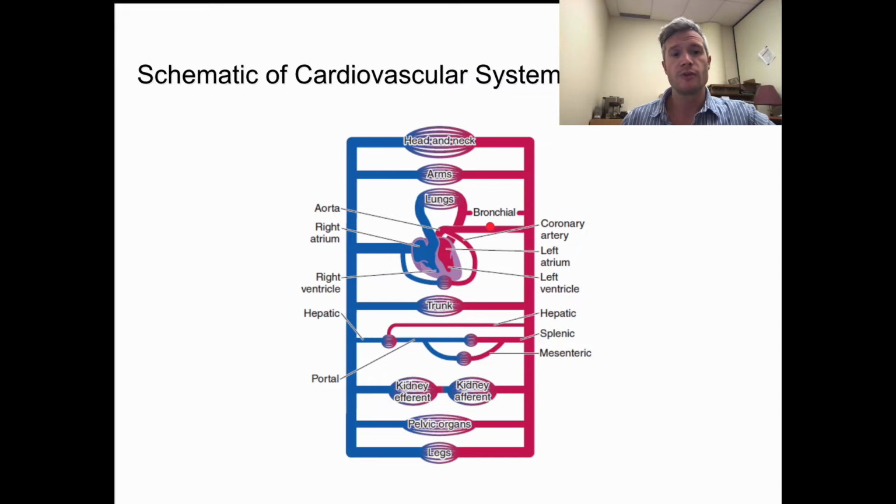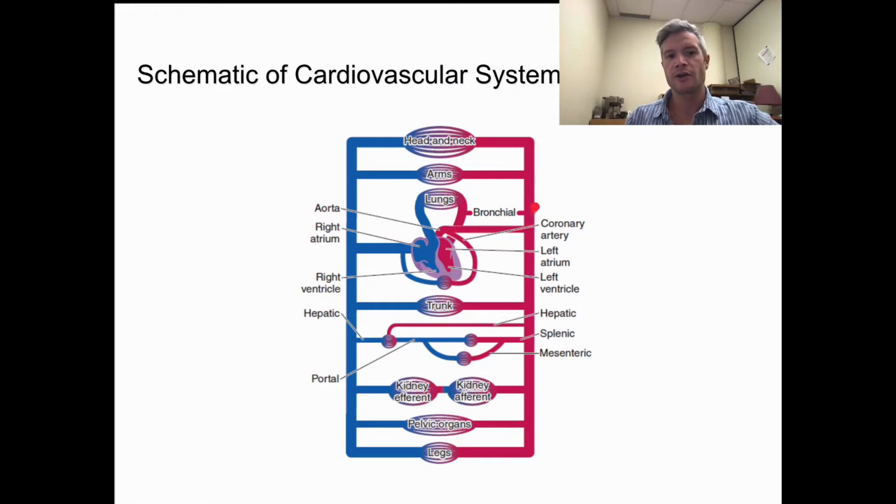Some of you would have covered this in lab already, right? Where our systolic, or the blood pressure going out of the heart, is quite high. On average, 120 millimeters of mercury, right? So we get all this pressure that pushes all this blood out into our arteries. And then as we start approaching, let's approach some organs here. So no, there's too much. Okay, let's start approaching the arm.